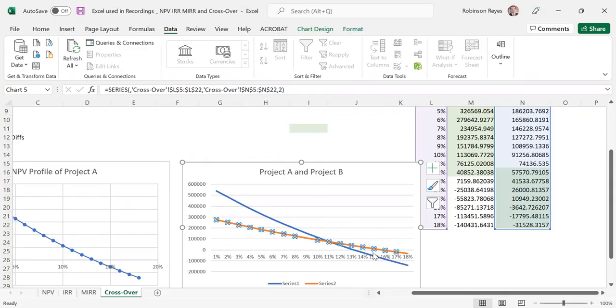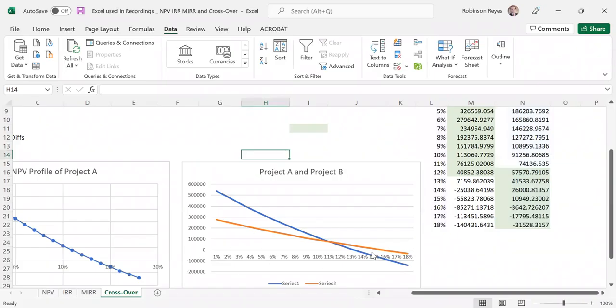Okay, so there are some discount rates at which we accept project A but reject project B, and there are other discount rates at which we accept project B but reject A. Now, most importantly, what I have been saying is relevant if we are deciding, am I accepting or rejecting project A? So you're only paying attention to project A. Then let's look at project B. You're only paying attention to project B.